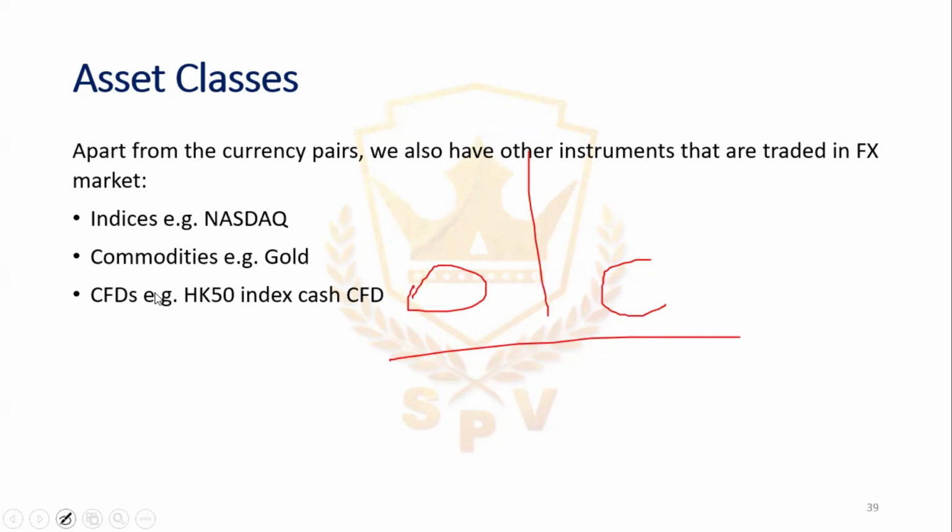The CFDs were established as a means to mitigate risk for those who are trading the equity market or the shares market. If you're buying a share, the only way you get profit out of it is if the share goes up, you get the capital gain, or if the respective company performs very well and you get dividends out of it. So when you invest in shares, that's how you make money.